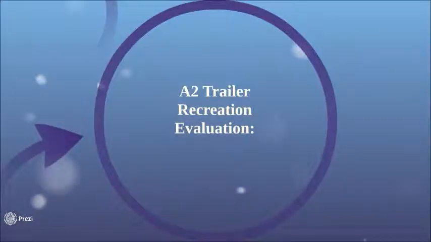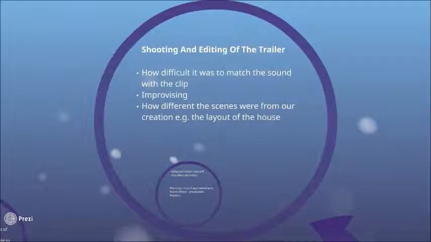So now I'm talking about the A2 trailer recreation. This was the Annabelle trailer recreation. So shooting and editing of the trailer, this is what I'm going to talk about. It was difficult to match the sound with the clip, so a lot of the dialogue we tried to pick up we had to put over the top of me speaking, so I had to mime it and it was very difficult to match that. So basically what maybe I've learned for the future is that we have to base the clips around the sound, otherwise it will just ruin the whole thing.